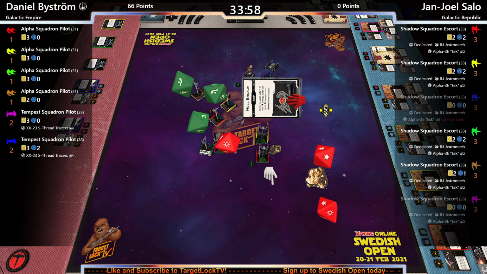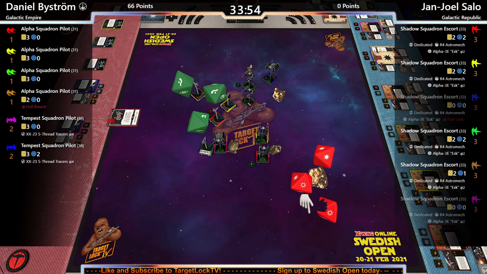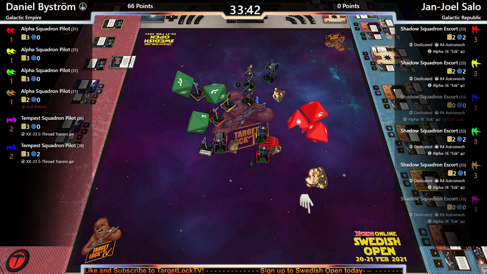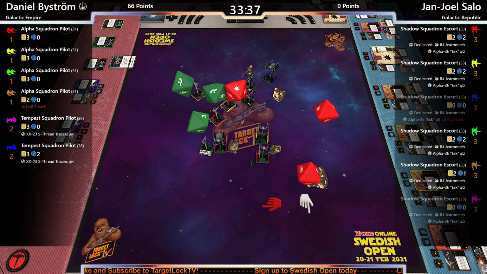No, that's not good. I don't know. Red hasn't shot yet. Let's see. No, it's also range 1, and he also has a lock. So he could be taking more crits now, thanks to the hull breach. So there's 1 die that needs to be rolled since it's out of the box. Oh, there we go. Hit and a crit. He still has a lock.